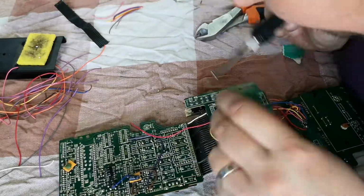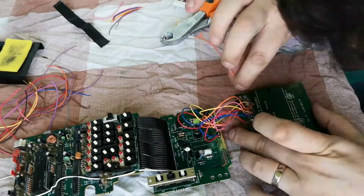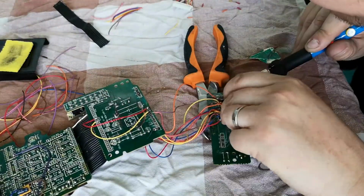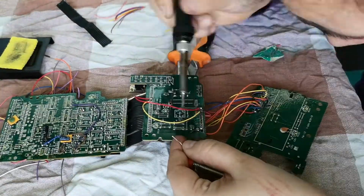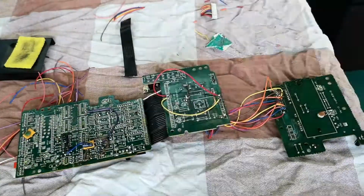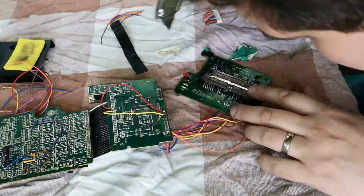Now, there was potentially the opportunity to actually buy some new buttons for the timer, but given the fact that I've been unsuccessful in getting the clock working, I'm probably going to leave those. And what I'll actually do is hold out for another C7 clock module itself. You never know, one may turn up, and one may allow me to replace the one that I've got. What I actually did discover was you don't need the clock in order for the machine to work.